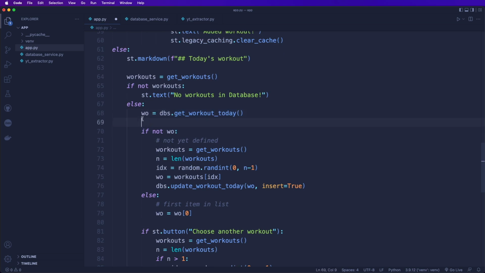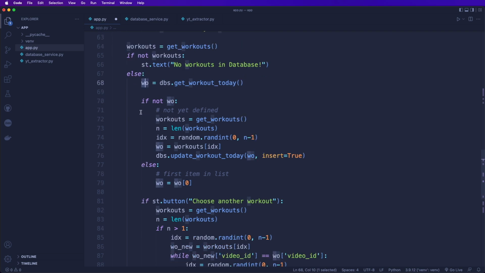So if this is not yet specified, so basically the very first time we use this app, then we randomly select one from the available workouts and insert this. So we get the workouts again, then we get the length of the workouts, so n. Then we choose a random index between 0 and n-1.